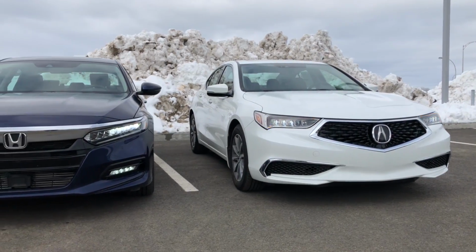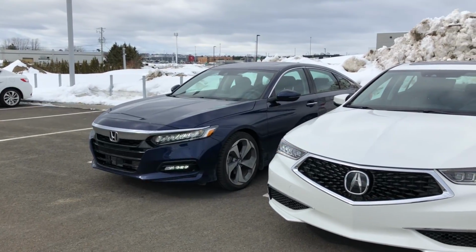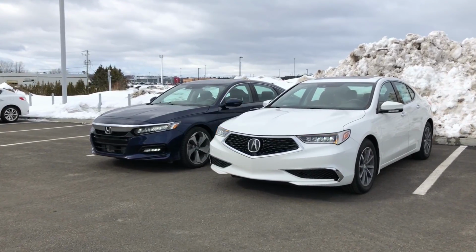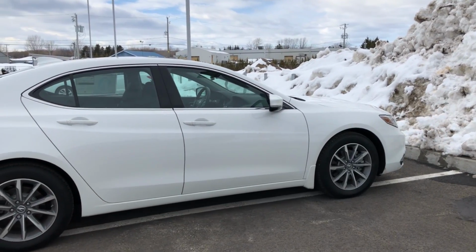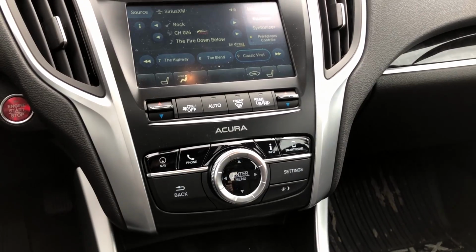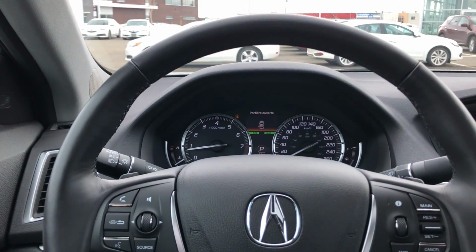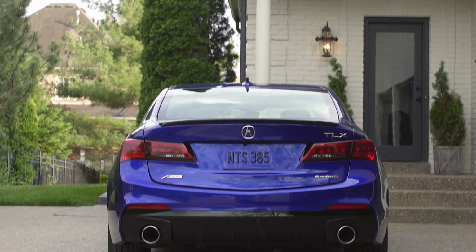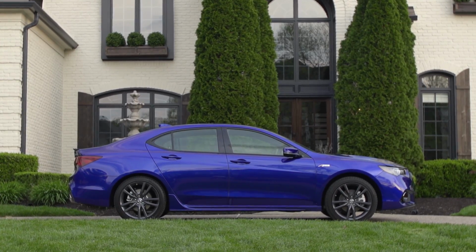I'm always an advocate for spending your hard-earned money on the best of something rather than a base model, premium, or luxury car. And unfortunately, that's what this specific Acura TLX is, basically a base model. If you really need a 2018 TLX and you're on an Accord budget, go for the actual base model. You can still use Apple CarPlay or Android Auto rather than the dated navigation system offered in the Tech trim, and you do lose the ELS audio, but you do get into that premium segment if that's important to you. Going for the super handling all-wheel drive Elite A-Spec is going to set you back $51,662.50, and only you can decide if that's what you want to buy.